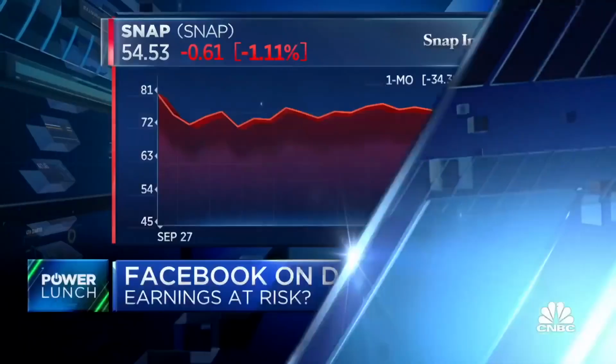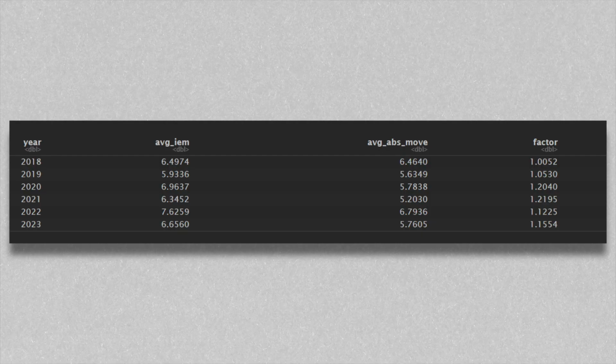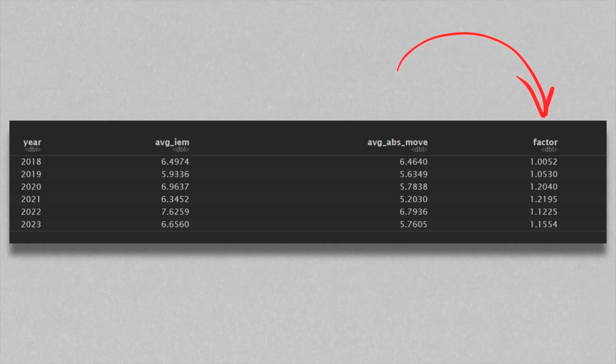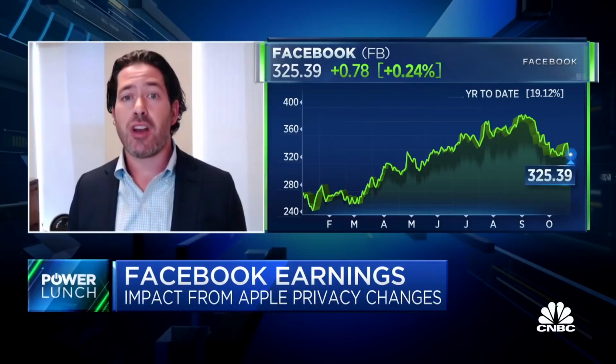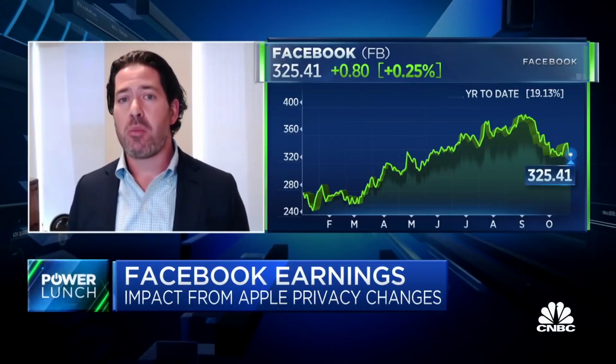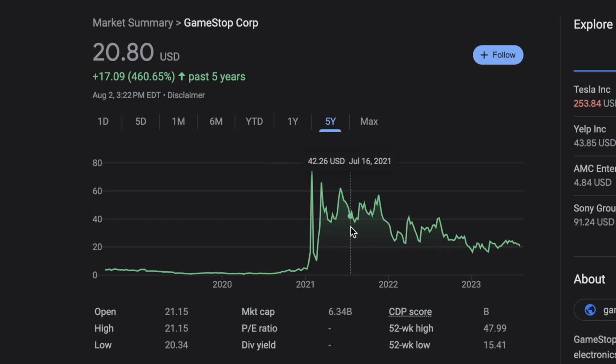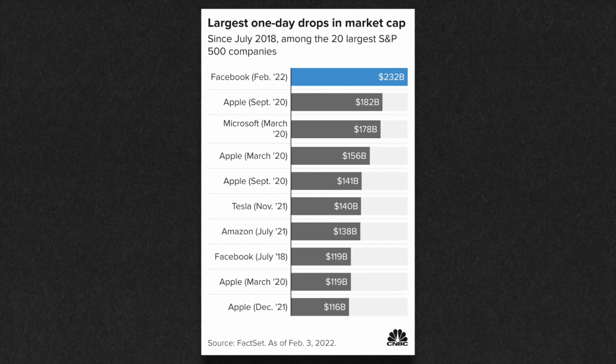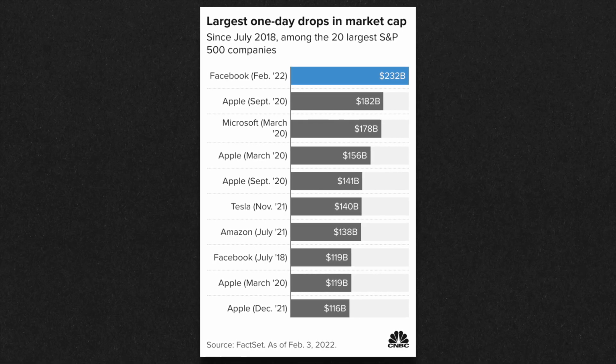Another well-known example of this is equity earnings reports. We know on average the option market implies the stock is going to move more than the average move that we actually see through the earnings announcement. And in both of these cases, we have to remember, the reason the premium exists is because there is a real risk that the meme stocks will jump another 300% in a matter of days. There's a real risk that Facebook will shed $232 billion in market cap over its earnings announcement.